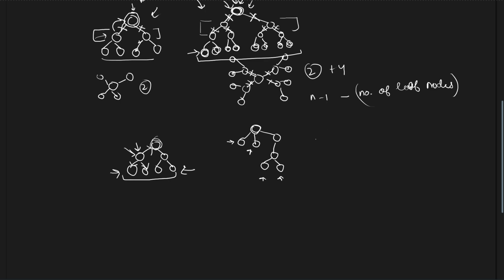Then we tried to find out how our answer depends on the number of leaf nodes. We found out that the edges associated with the leaf nodes were not removed, and all the other edges were removed. The number of edges associated with the leaf nodes is equal to the number of leaf nodes. N minus 1 is the total number of edges. If we subtract the number of edges associated with the leaf nodes from it, we will get the number of edges that we want to remove, right? So this part is very clear. Our answer will be equal to this value.